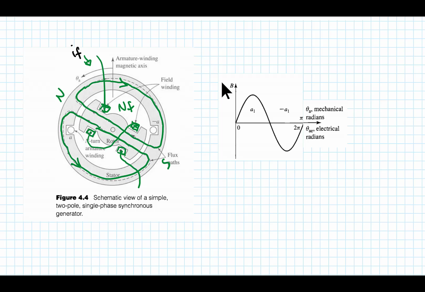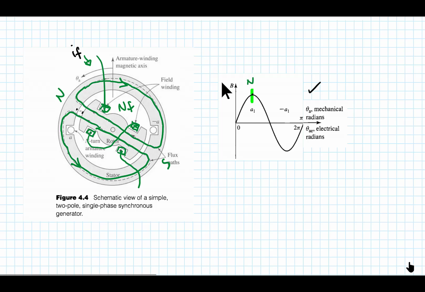The flux density in the air gap will be different at each position. So this diagram here to the right from the textbook shows the flux density at, let's say, a given position of the rotor, with the rotor being held in place. At the position where we're crossing the gap at a minimum distance, we will have some peak flux density. And this peak flux density right here would be associated with the north pole of the machine.